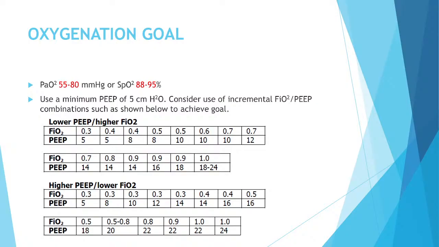You start with that, then you increase the PEEP and FiO2 either based on the lower PEEP, higher FiO2 table, or a higher PEEP, lower FiO2 table. Please go through the values. I won't be going through each value, but you can use either table. We will be coming to the evidence of which is better and which is not better in the later slides. But for now, know that both of these tables can be used. So you increment in this table order to achieve your clinical targets.